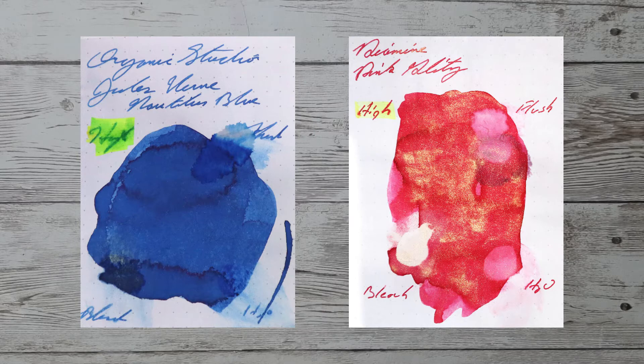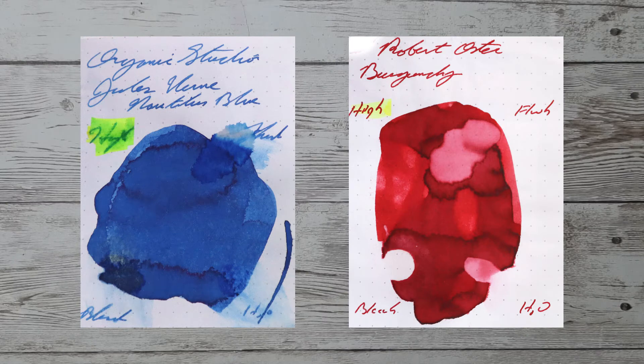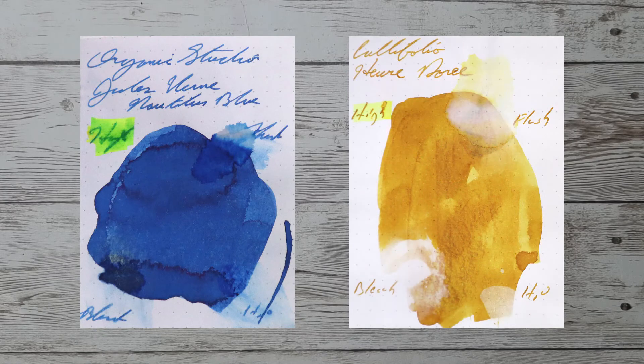While it's nice to find other inks in the same color family, I'd prefer to find an ink that complements its color on the page. Here is a shimmering pink ink by Diamine - their pink glitz. Here is an orange ink by Diamine - their coral. Here is a magenta ink by Robert Oster - their burgundy. Here is a yellow ink by Califoglio - their hoary-dory.